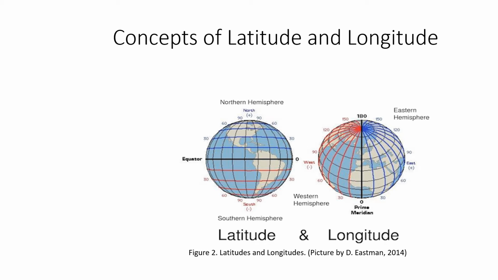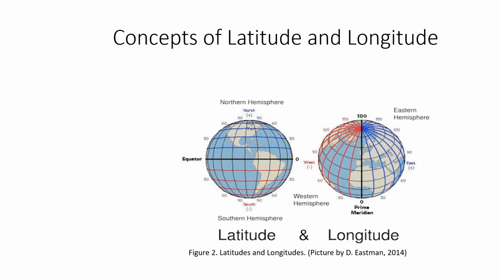Latitudes and longitudes are shown in this diagram. Both are imaginary lines. Latitudes are horizontal lines and are drawn along the x-axis. They are important when it comes to understanding uneven distribution of heat around the globe, and that is the topic of a separate lecture. Longitudinal lines are important when it comes to understanding the concept of timekeeping.